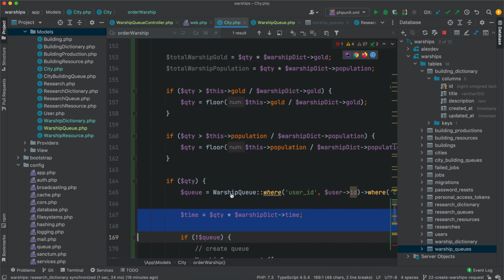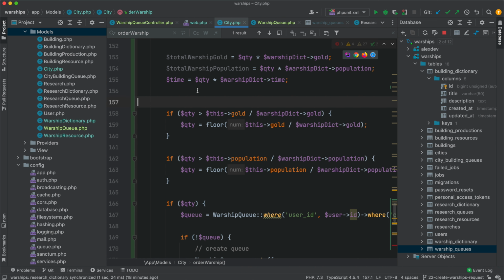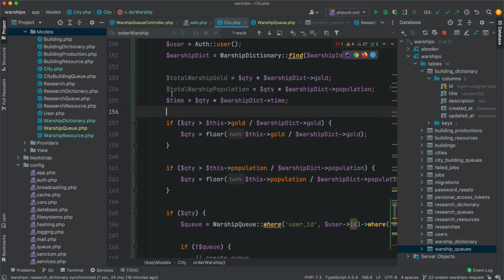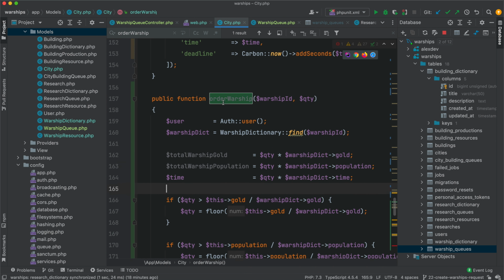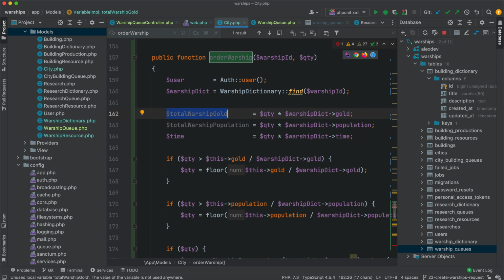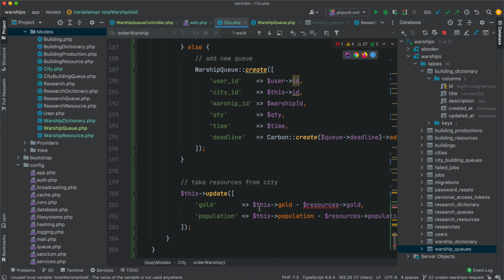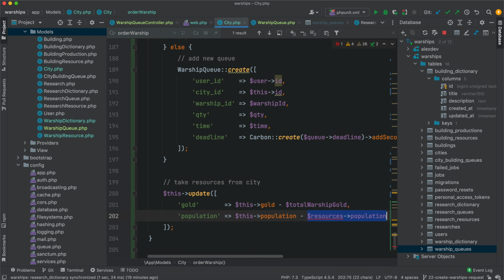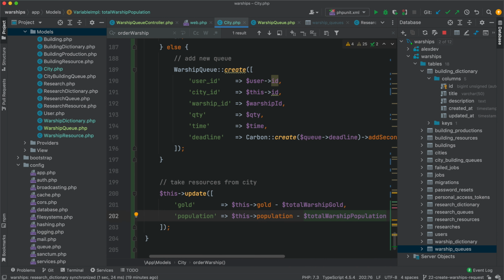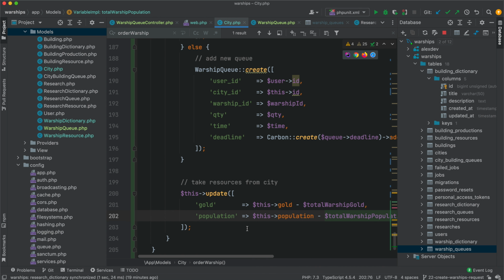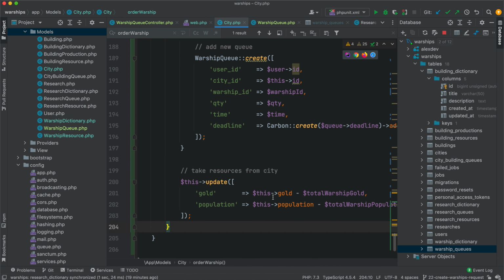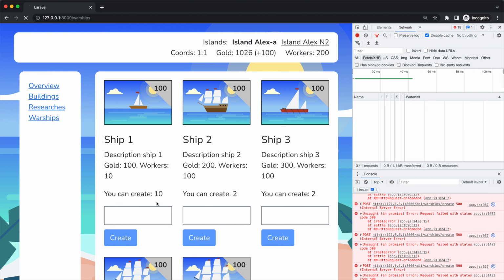And I think we can move time here because it's a resource too. So here I need to subtract gold from the city, and I need to subtract total warship gold and total warship population. So something like this, and we will check again.